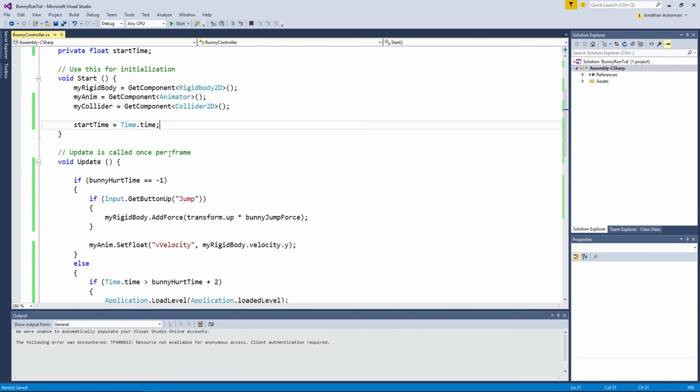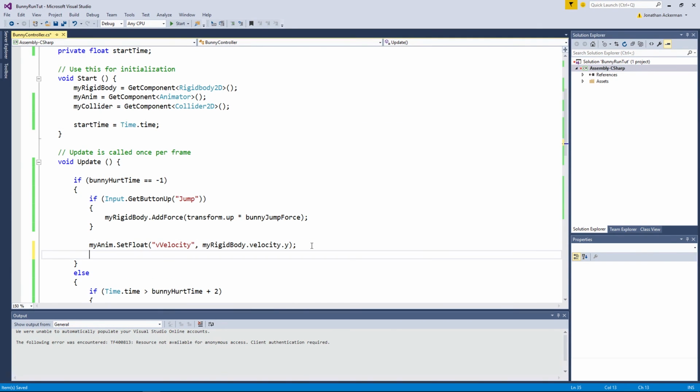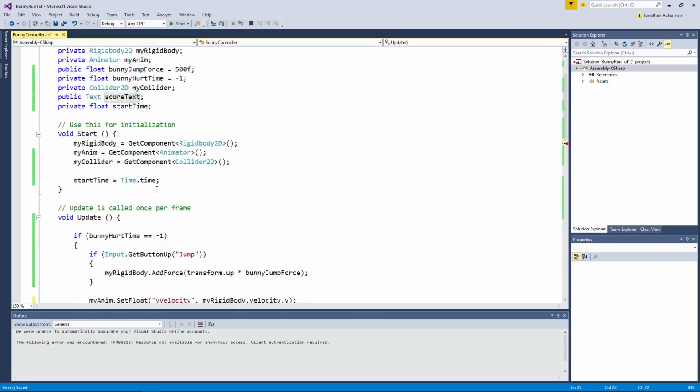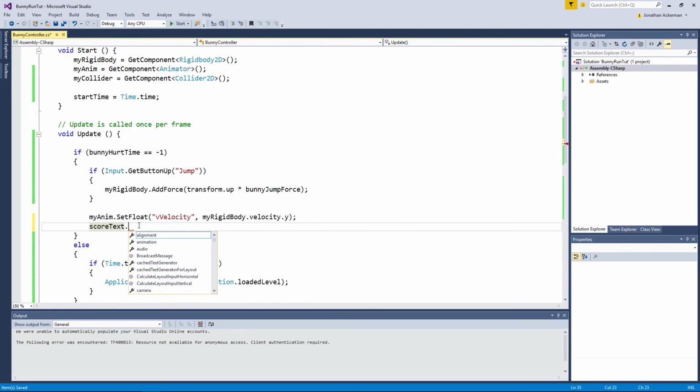And then in our update method, somewhere after doing the animation, we can say we want to take score text, which is our text field at the top there, and we want to set its text value, in other words the text that it is displaying on the screen, and we're going to set that equal to Time.time, which is the current game time.